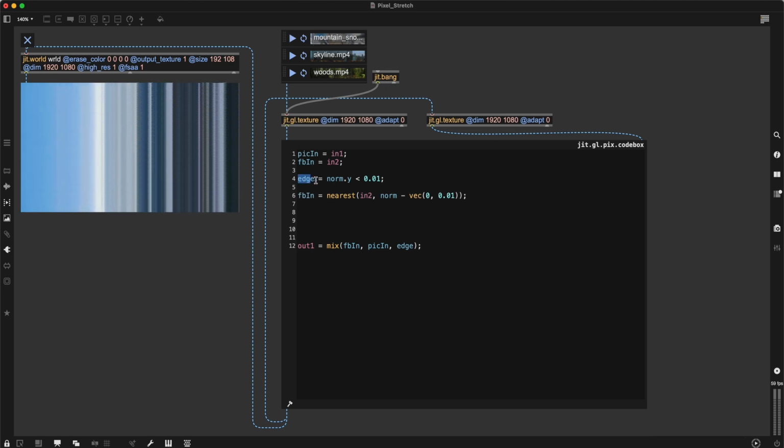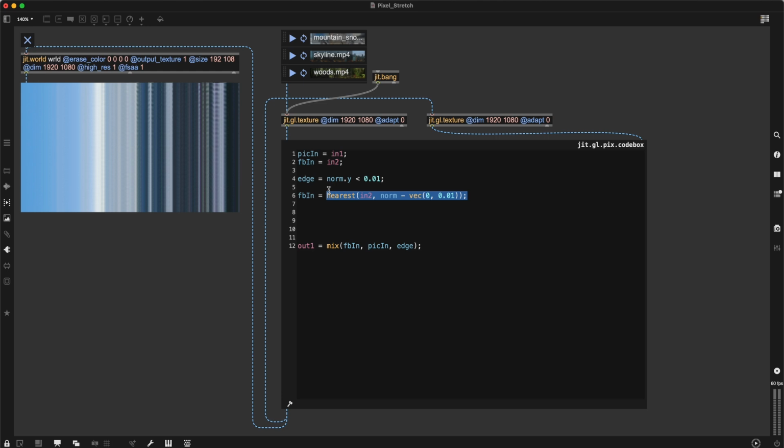We're using an edge to decide if we're taking the feedback input or if we're taking the original picture. The edge is very small, so by doing this offset sampling, we're just taking the edge and stretching it over the whole picture. So this would be the pixel stretching principle.